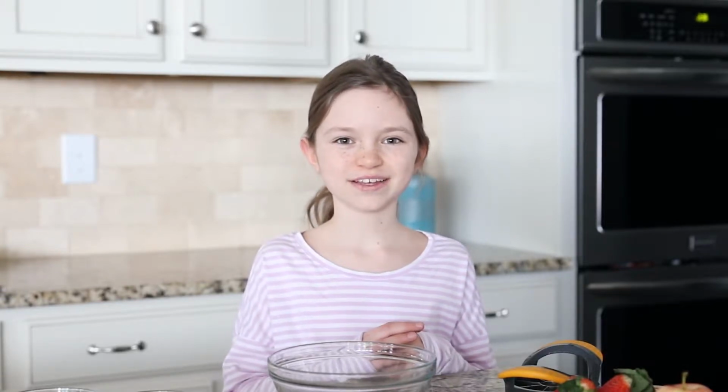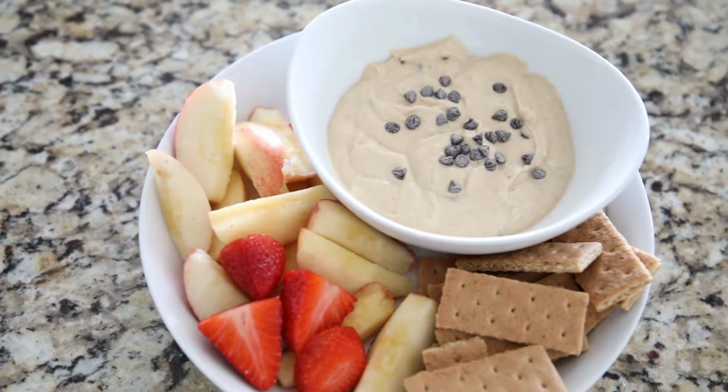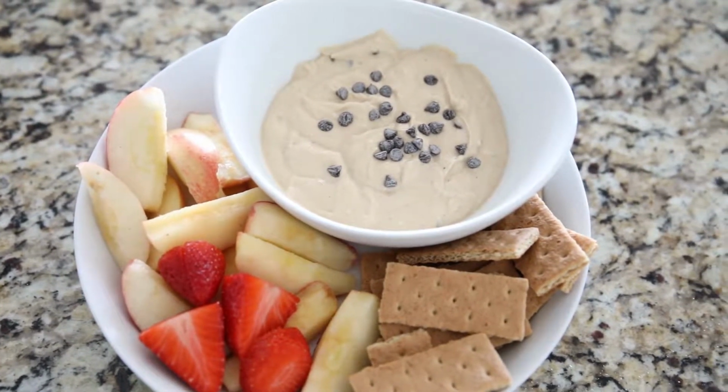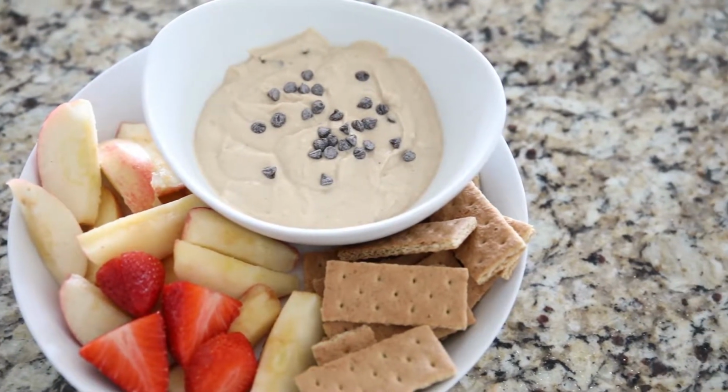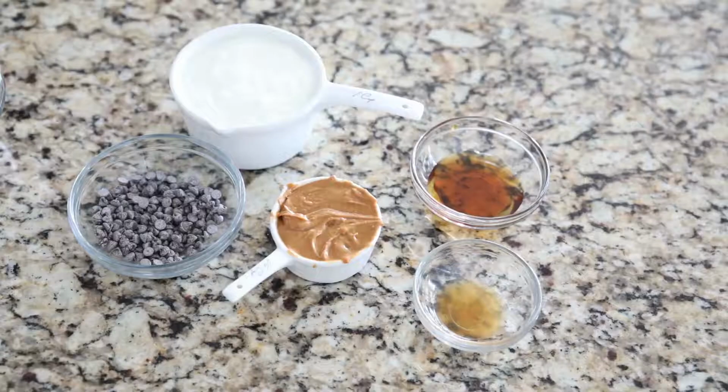I think my dad could even make it, it's so easy. We'll be making Buckeye dip. It's a fancy way of saying peanut butter chocolate yogurt dip. You only need 5 ingredients for this. Yogurt, vanilla extract, maple syrup, peanut butter, and of course, chocolate.